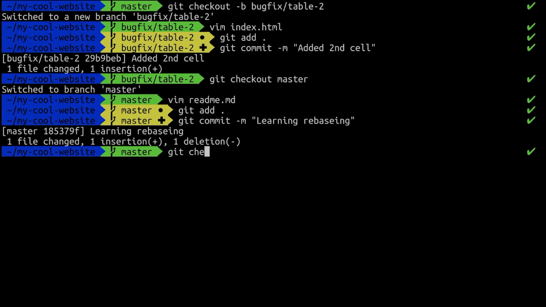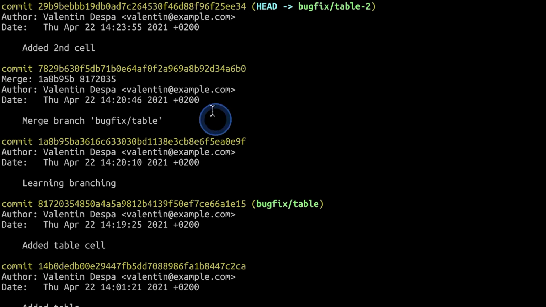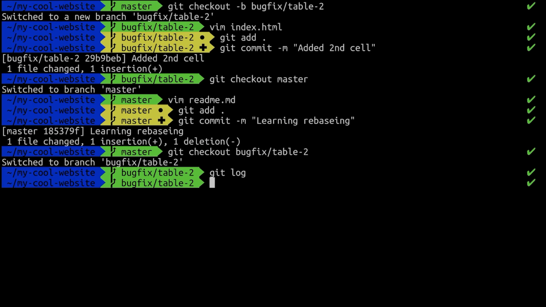So what we can do here is to go to our branch. This is the bugfix table 2 branch. And if you're looking here at the history, you will see here that we have the previous merge that we did. And now we added the second cell, but we're missing this other commit from master. But what you can do is to run the command rebase. Now, essentially what rebase does is it takes the changes from another branch, in this case master, if I'm running here git rebase master, takes the commits from master, adds them to the branch where we currently are, and after that it adds our commit. It is like we made this change after the change that was inside master.